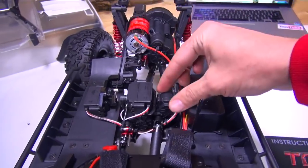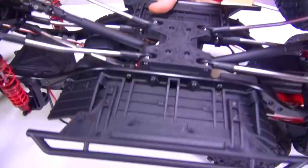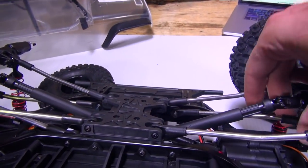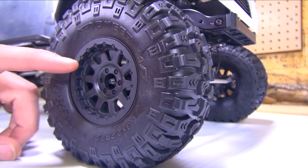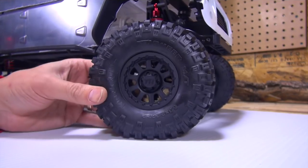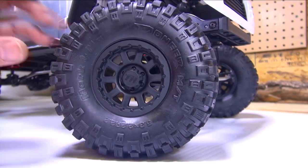What are we looking at for drive shafts? Looks like a transmission in the middle — this transfer case is definitely unique. Long drive shaft in the back, long drive shaft in the front. Slightly angled links for suspension on the four-link setup in the rear, and it's only a three-link in the front with a panhard bar. Here's something else I like: you put on the wheel nut on the inside, and then as a secondary thing, there's a hub that you can twist in place — the hub actually protects your wheel nut from coming off on the trail.